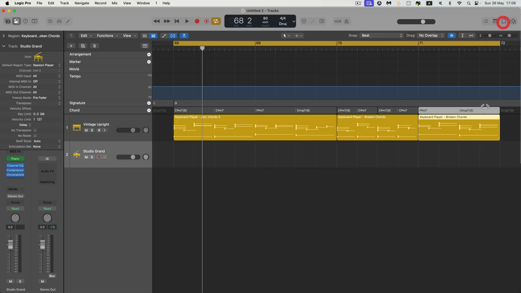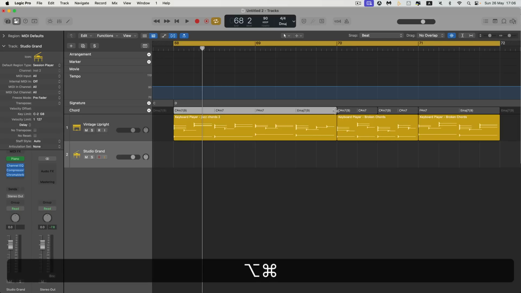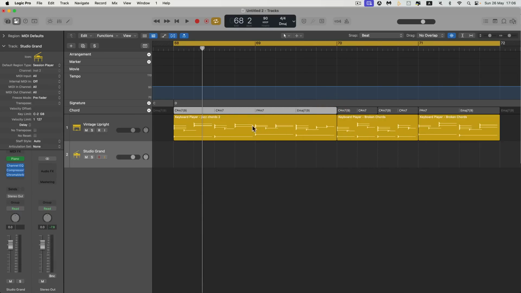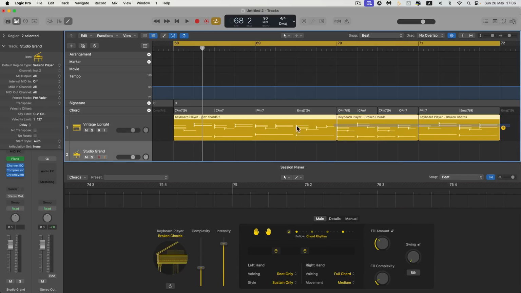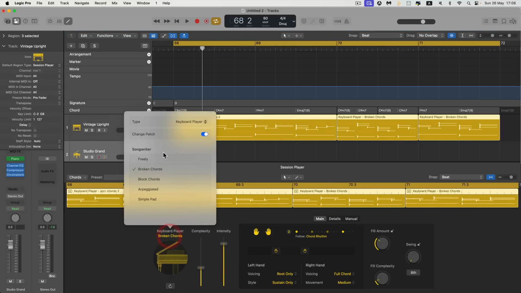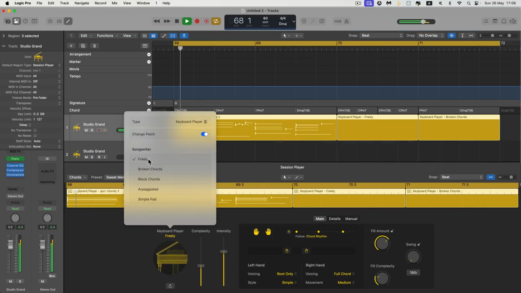And remember, the beauty of these is that once they're dragged in, the chord progression across the top, any chord in that progression can be edited. The timing of it can be changed, as I just showed you, by using the compress or expansion, and then the pattern just follows it. And the patterns themselves can be fully edited, like this whole thing here, for example. At the moment it's doing broken chords, but I could set it to freely to play it instead.